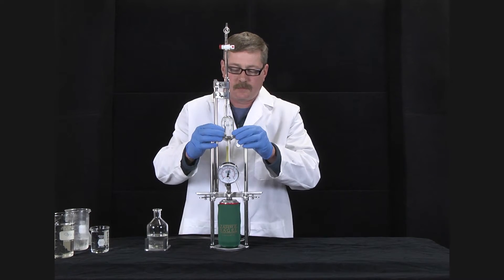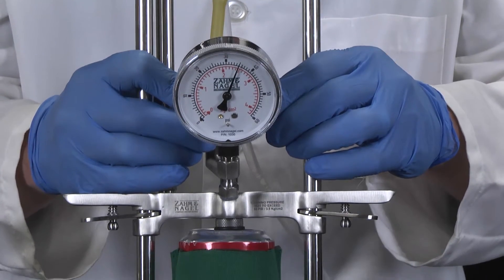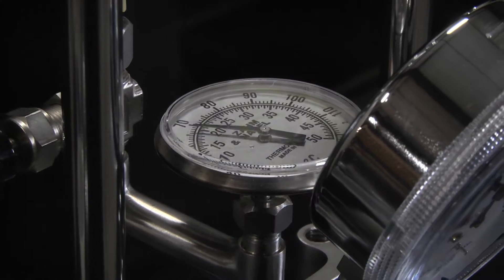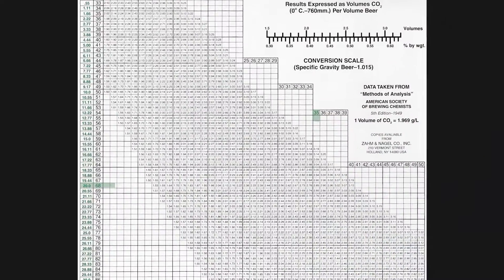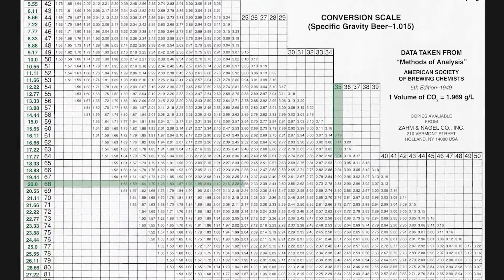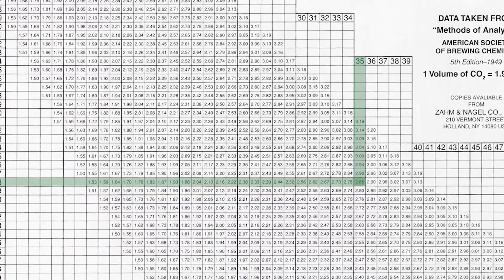To test the CO2 volume, record the pressure and insert the dial thermometer down into the container to its fullest extent. When the reading is steady, record the temperature. Refer to the solubility of carbon dioxide in beer chart with your temperature and pressure readings to determine the volumes of CO2 gas present in the sample being tested.